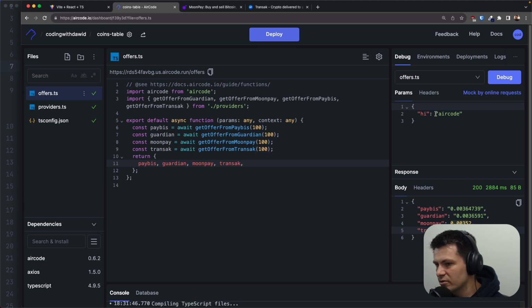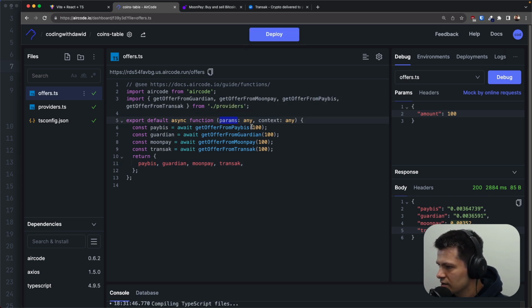but it would be better to use params here. We have params here that we can use to debug. The params are actually the query params, so this is how you use it. Let's declare our param here, and let's call it maybe amount, and let's say that our amount will be 100 here for debugging for now.